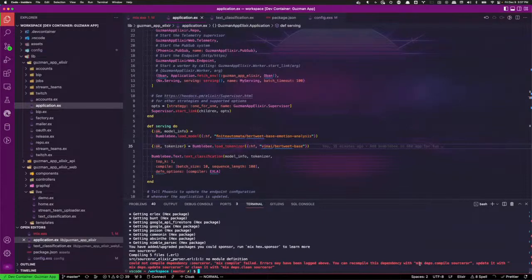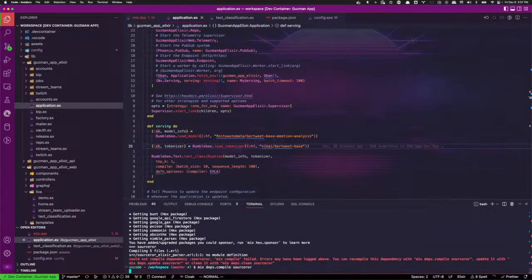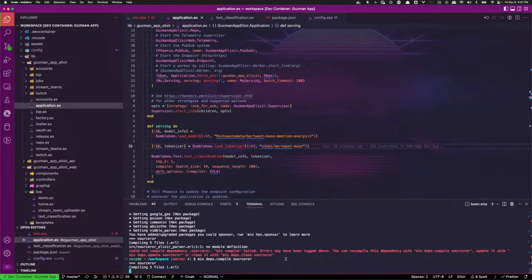Let's try to do a direct depth compile of Sorcerer. We're just getting lots and lots of different compilation issues, and that's no fun.